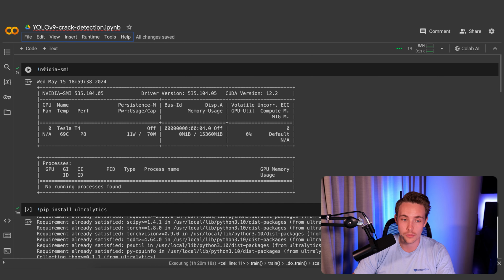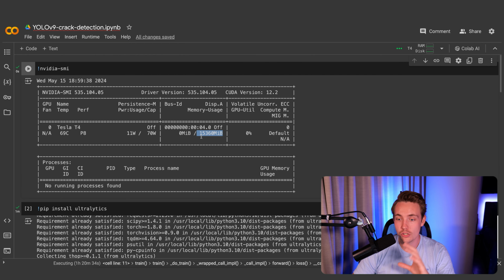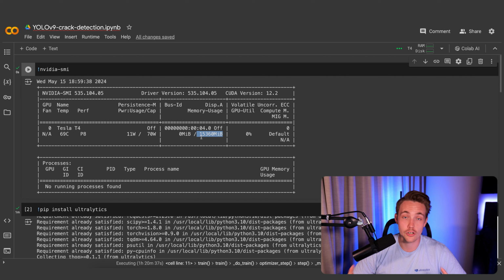First of all, I'll run this command, which is called nvidia-smi. It shows us all the information about the GPU connected to our environment. Right now we can see we have the Tesla T4, which was also the one that we chose inside the runtime settings. I have 15 gigabytes of RAM here for the GPU. So now we're good to go. We can train our custom YOLOv9 model for instance segmentation on a GPU.